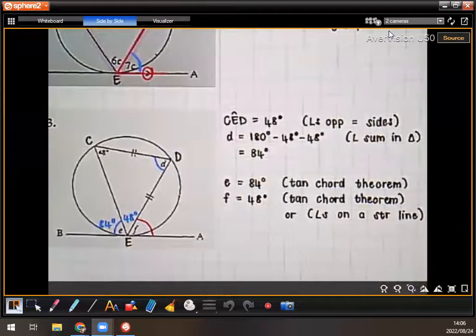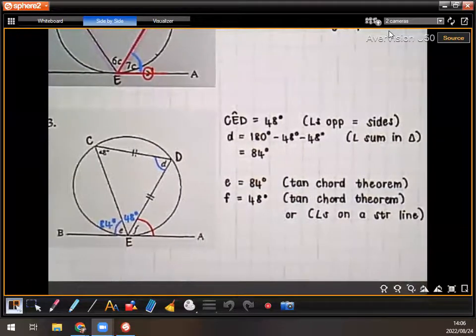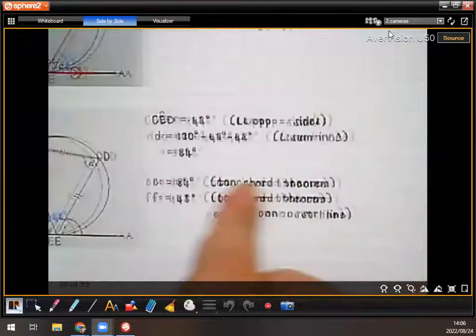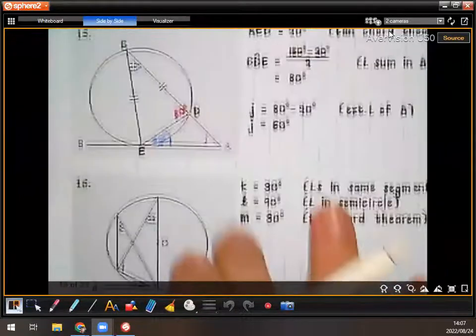Is this work starting to become a little bit, not necessarily easier, but are you finding it a bit easier to notice the various theorems? Right? I think in the beginning when you just see a question, you're like, oh, I don't know where to start. Okay, but as you practice more, it's a little bit easier to identify.